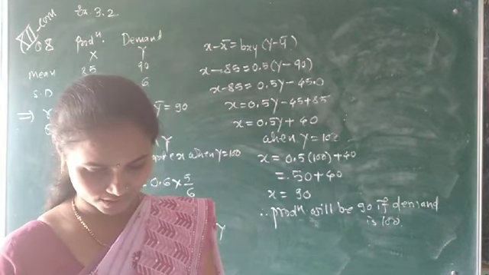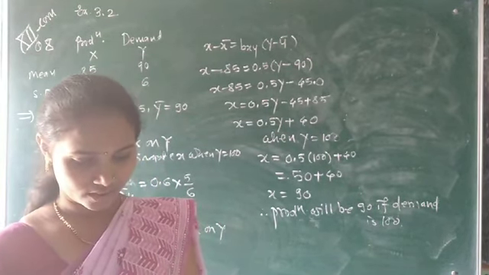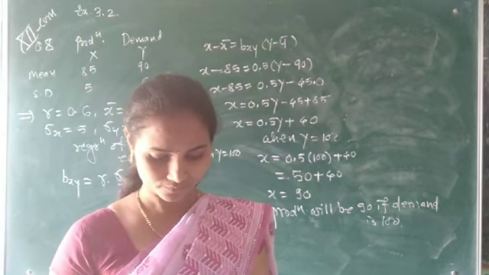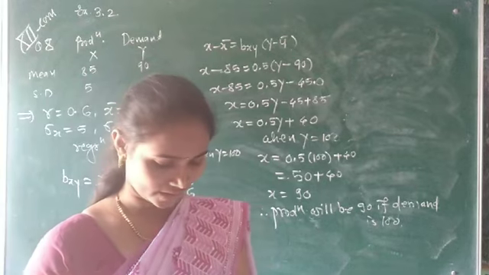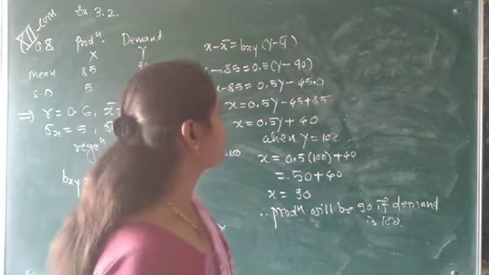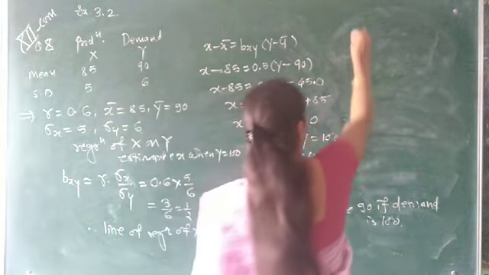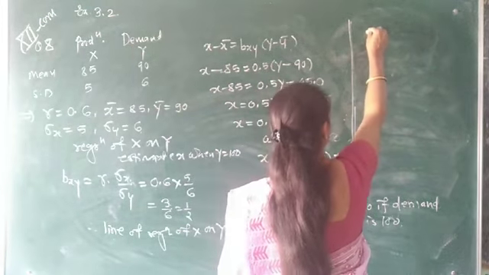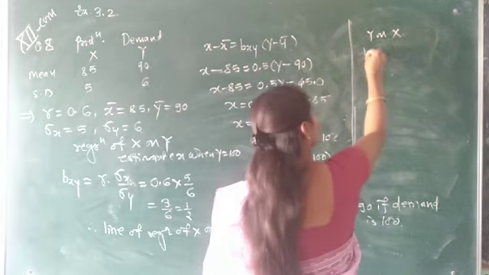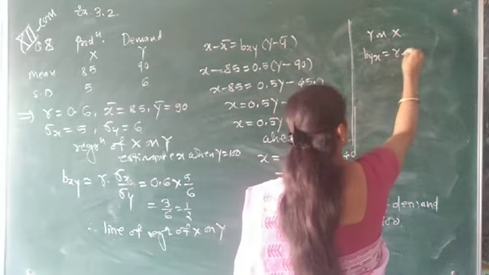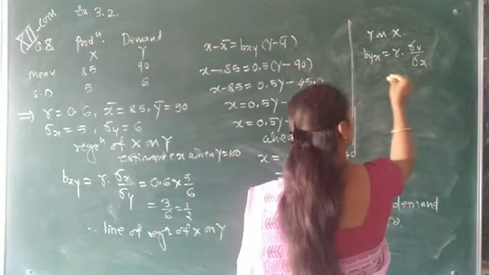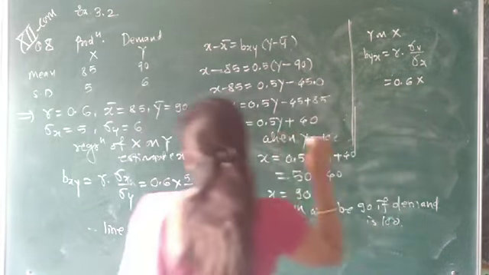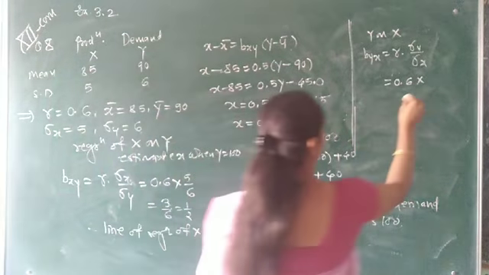We have to solve, and what do we have to ask here? Regression line equations. Also estimate the production. First question, obtain the two lines of regression. So first we have to find both line equations. That is the line of regression of y on x. That is byx is equal to r into sigma y upon sigma x. R is 0.6 into sigma y 6 upon 5.